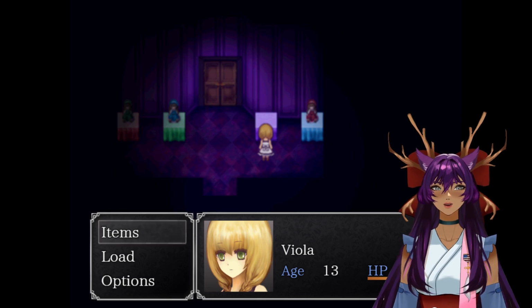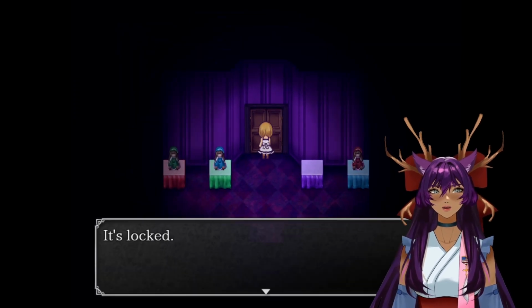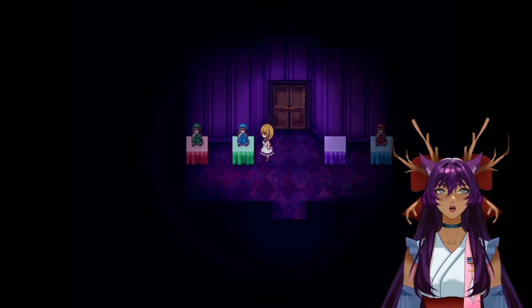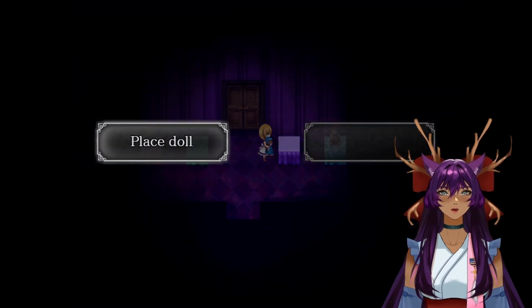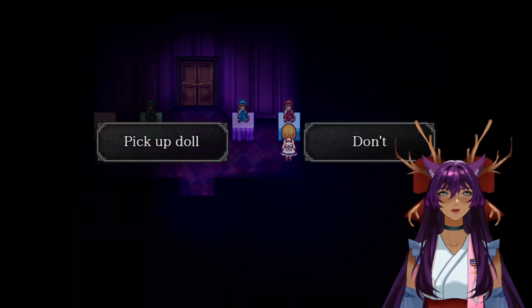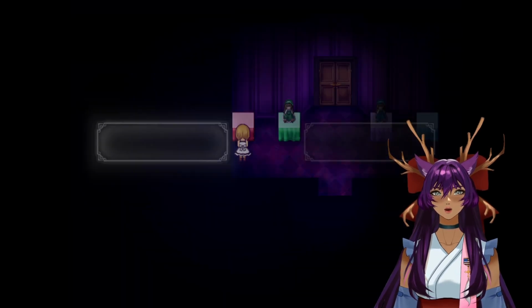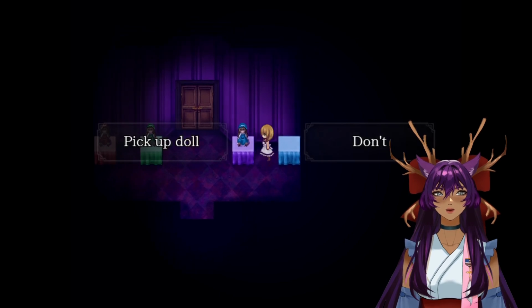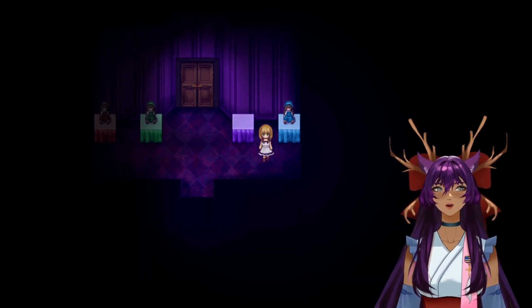Do I have a purple doll? Items. A letter. Okay, I get it. Pick up the doll. Place. I got this. Pick up the doll. Place the doll. Colors. Is this doll heavier? Place the doll. Fat doll. Place the doll. Bingo! Bingo, bingo, bingo. Okay, don't look at me.